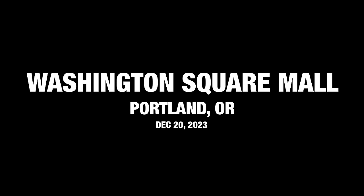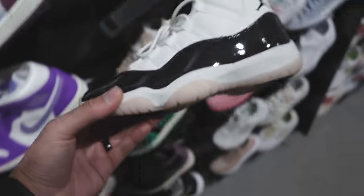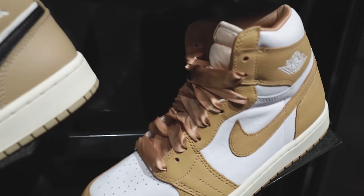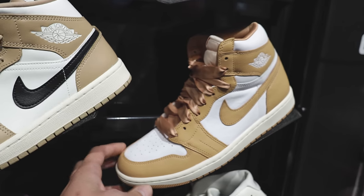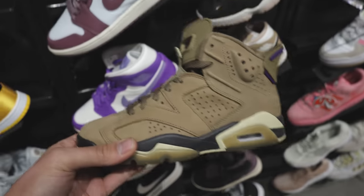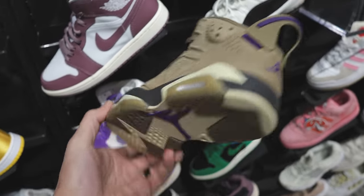Let's start at Foot Locker — they always got some shoes. Going to the women's section first. They got the Neapolitan 11 starting off hot right here. These are gonna sit for a while though, I think. This is a highly slept-on shoe right here, materials are crazy. I think this is a men's drop — I would definitely be going after these. I'd switch the laces out to white laces, but definitely a good shoe. A lot of people have been asking me about these. I think this is a solid shoe; I just kind of wish the purple wasn't there, but it's okay — still a clean shoe.